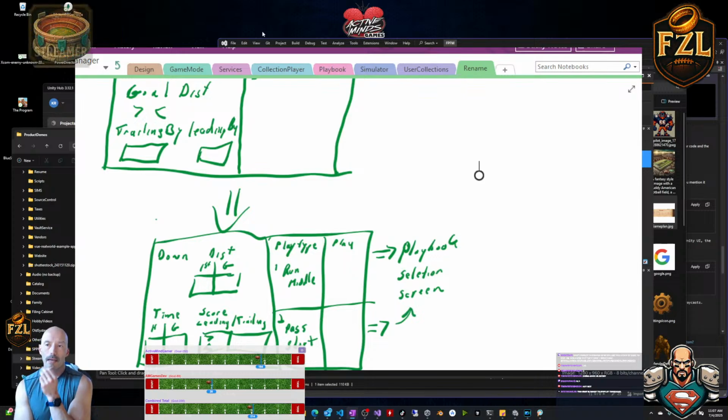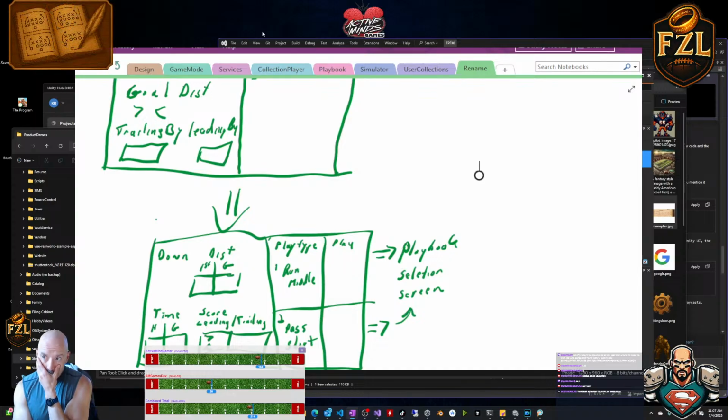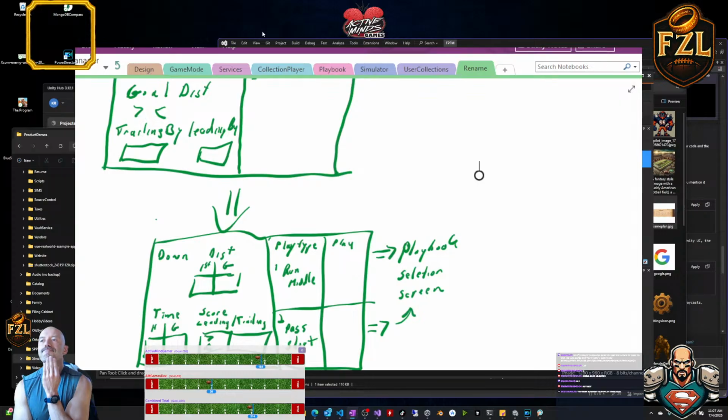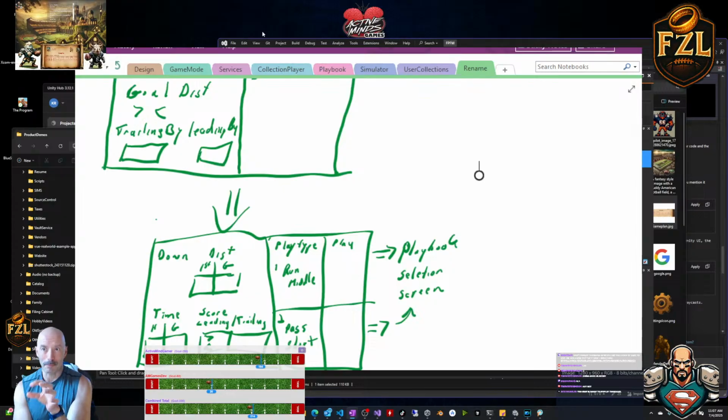Is there a way? Maybe each section has its own little pop-up, not a list, but like a little pop-up screen.